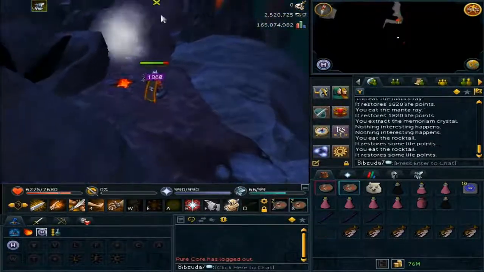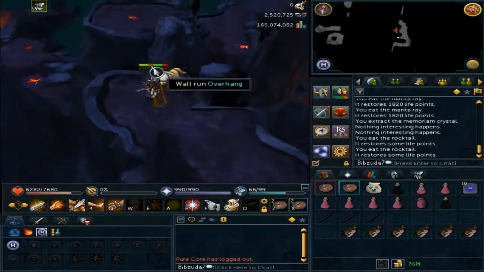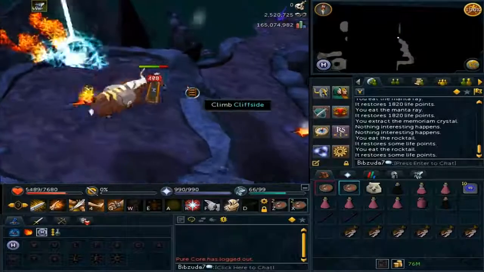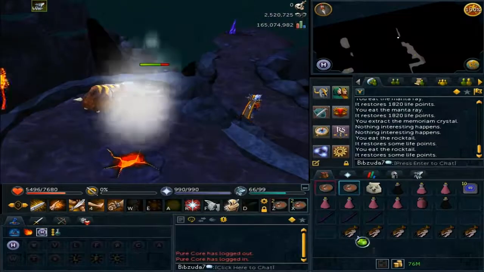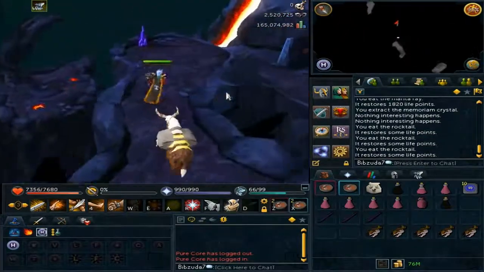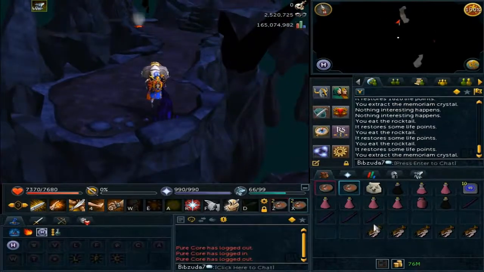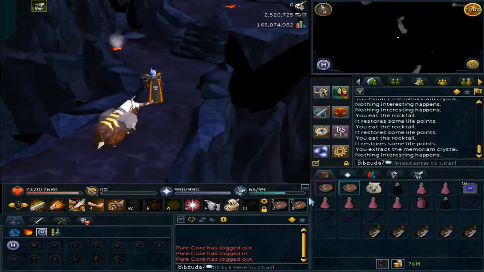So just keep walking on here, and there'll be a place to wall run across this little overhang, which looks a little bit strange, but yeah, you'll get over here, and then you can jump down again. Over there in the distance to the north, you'll see another memoriam crystal if you want to go get that, because I mean it's there. That one's pretty easy just to grab. It's not too far off the beaten path, and there's no real dangers in the way of it. Like there's no steam vents blocking it or anything, so that one's not too hard to just grab for yourself.